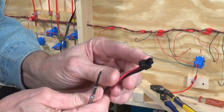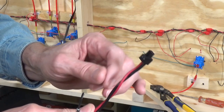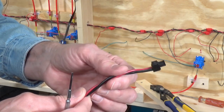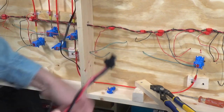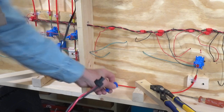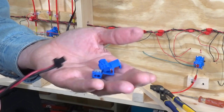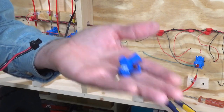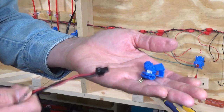Okay, and now that is ready to plug into the back of that interface panel to provide the DCC power bus connection. So let's go ahead and make a connection to the bus itself. And for that, I'm going to use these suitcase connectors. These are called a quick splice. And they're available from allelectronics.com.